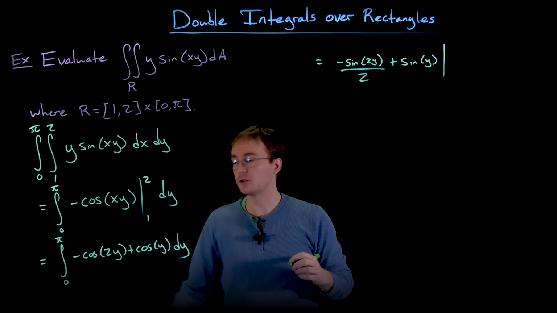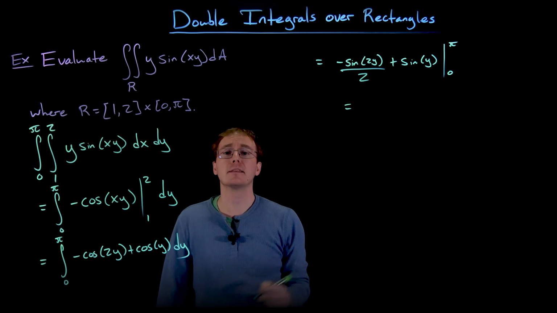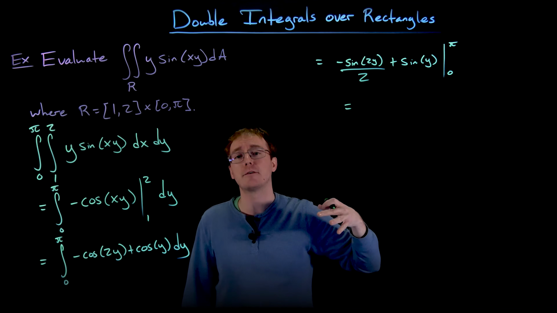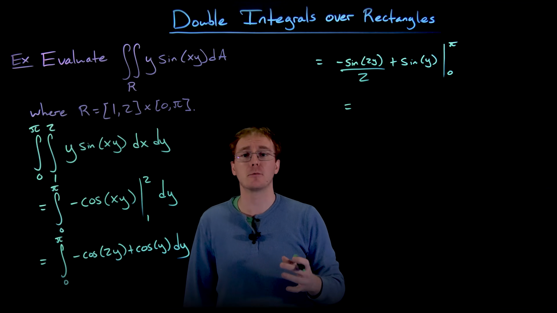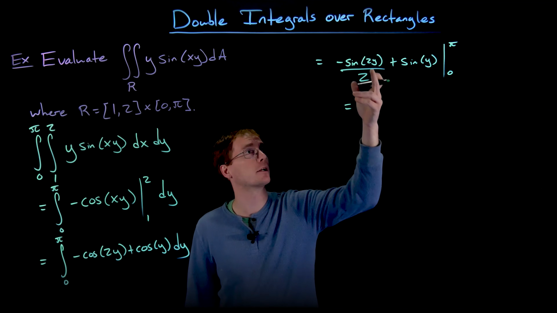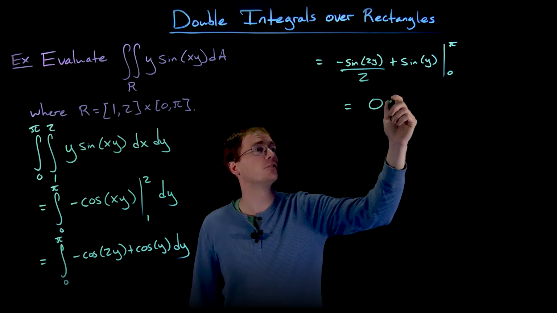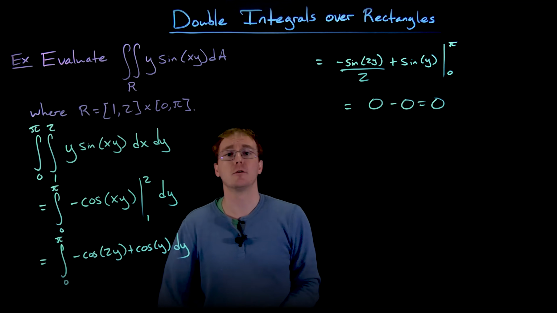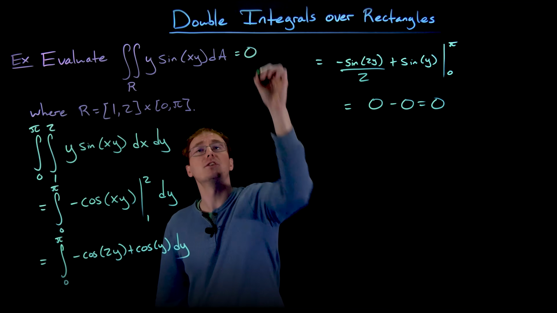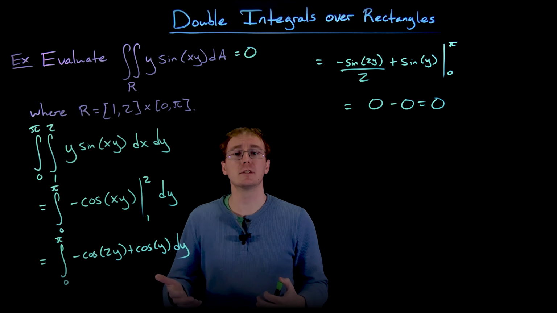We do, however, still need to remember that our limits of integration are pi and 0, and we have to evaluate the antiderivative with respect to y that we just found at our upper limit of integration and subtract away from that our same antiderivative evaluated at the lower limit of integration. Well, if we plug in pi into our functions here, we're going to get sine of 2 pi and sine of pi. Both of those zero out, and sine of 0 will also give us 0. So integrating with respect to x and then with respect to y, we see that our double integral here is equal to 0.